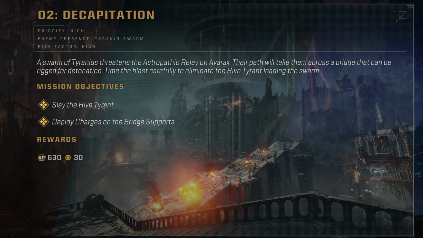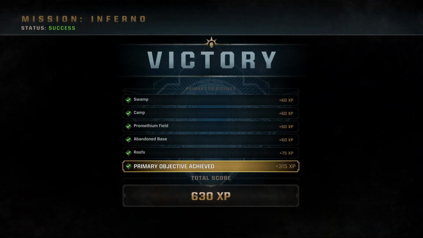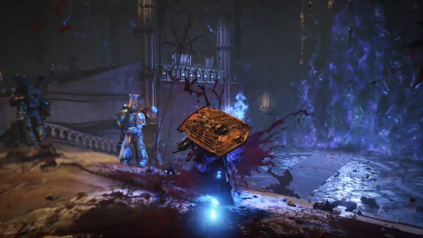We do actually get to see one other mission as well, and this mission is called Inferno. We don't have all the details of it because we see this at the reward screen when all the XP is being given out. It's nice to see that we'll have lots of objectives to do on missions. I think this is going to inspire players to try and do everything they can to get the best amount of XP.